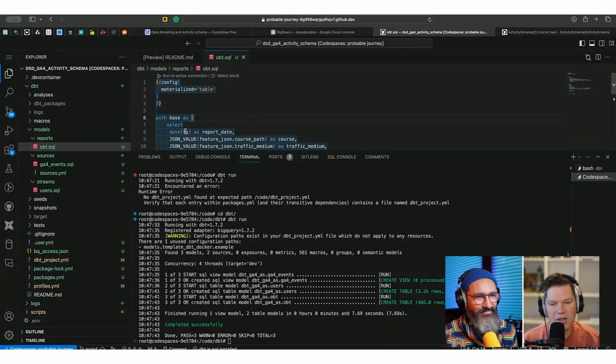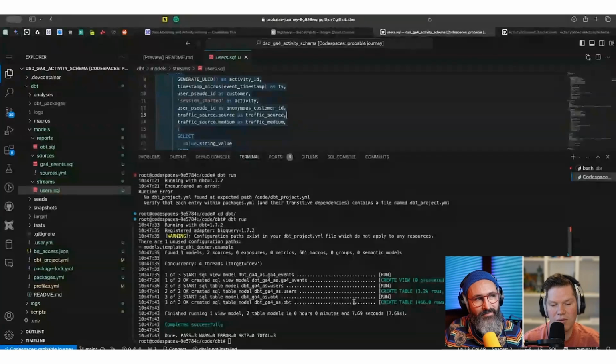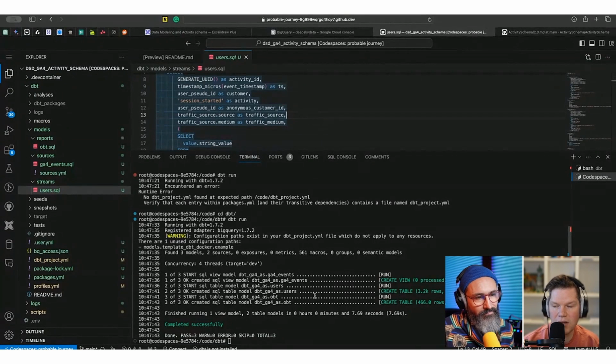So here, as you can see, maybe I'll just quickly show you, I reference tables. I don't write the actual table, I just reference another model or query that happened before. And by that, DBT knows in which order it has to execute them. And so you can see it executes them in this way. This makes it scalable. This makes it a production setup because I can just run DBT every night.